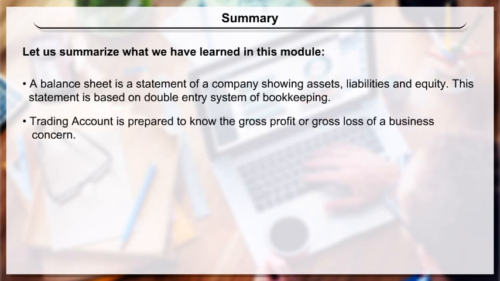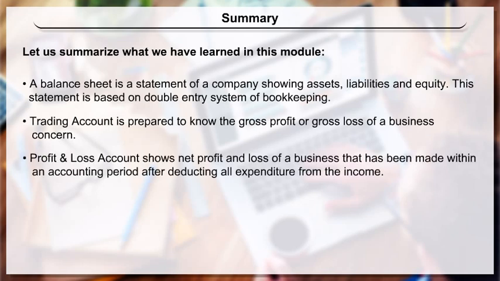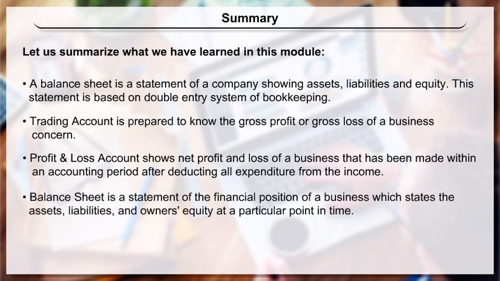Trading account is prepared to know the gross profit or gross loss of a business concern. Profit and loss account shows the net profit and loss of a business that has been made within an accounting period after deducting all expenditure from the income. Balance sheet is a statement of the financial position of a business which states the assets, liabilities, and owner's equity at a particular point in time.